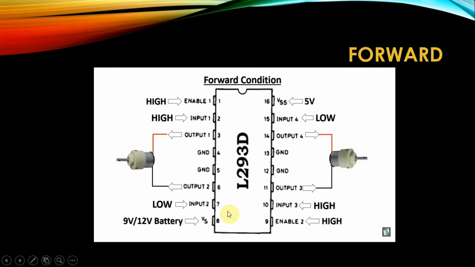Okay. So I think now you got what an L293D is, what its pins are, why we are using it, and how we can control your motor. Okay. So the condition I mentioned here is the forward condition. In order to drive your vehicle forward, you have to rotate the two motors. If you imagine that these two motors are the front tires of your car, this is the left tire and that is the right tire. In order to move forward, you have to move both the tires forward. So for rotating this clockwise and this also clockwise, you have to give high at input 1 and low at input 2. So the current will go from high to low.